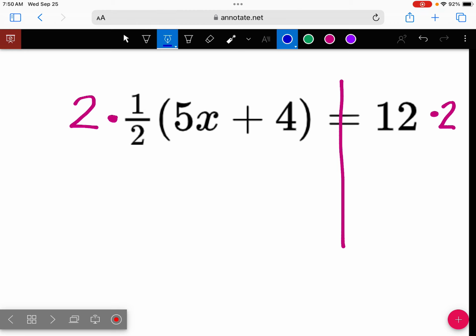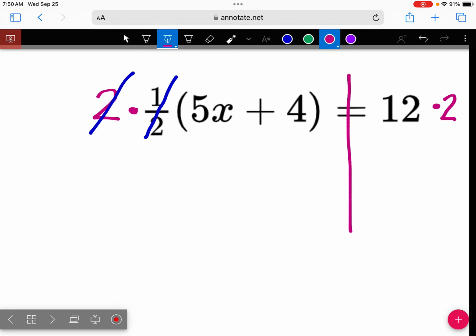When I multiply by 2 on the left-hand side, my 1/2 and my 2 cancel out, so I do not take it inside the parenthesis. It canceled out outside. Since it's in a quantity, we don't have to bring it in. So we need to be super careful on order of operations, because if there wasn't parentheses, I would need to multiply every piece individually. But since it's in that parentheses, we don't have to worry about it.